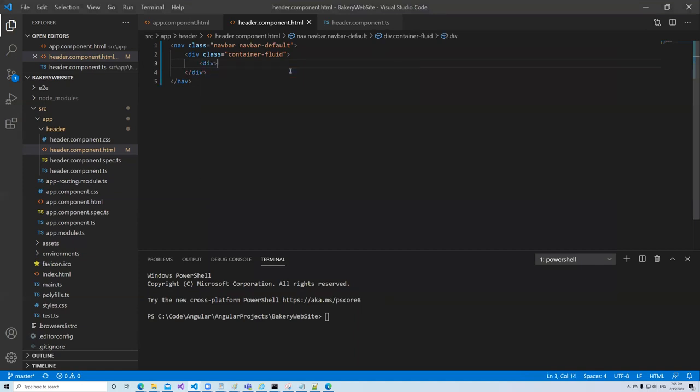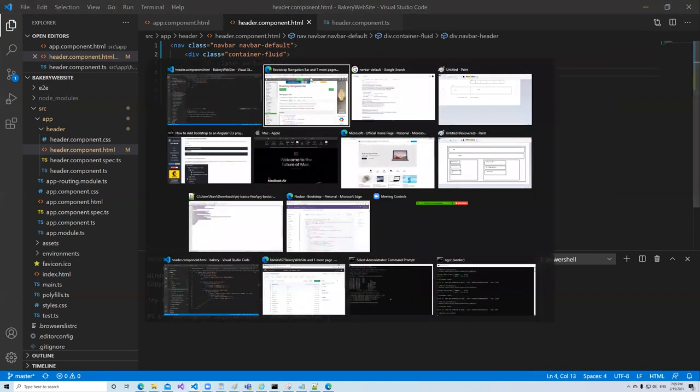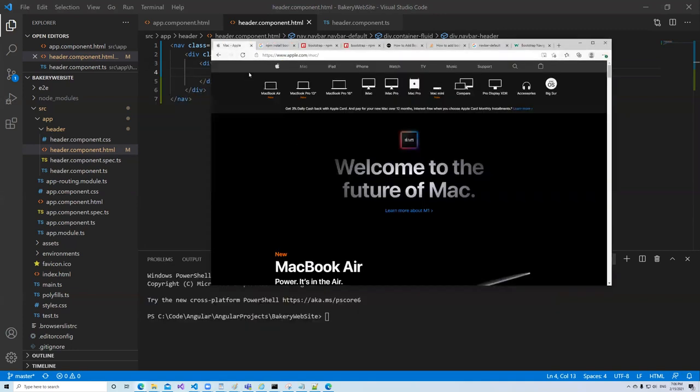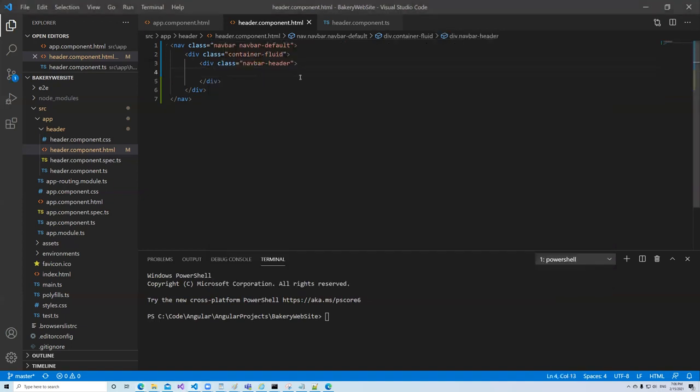And in here, I want to specify the header. So I would simply say navbar-header. Here, I want to show something like a logo or a header. In order to do that, I can specify an a tag, you guys remember that's a link.